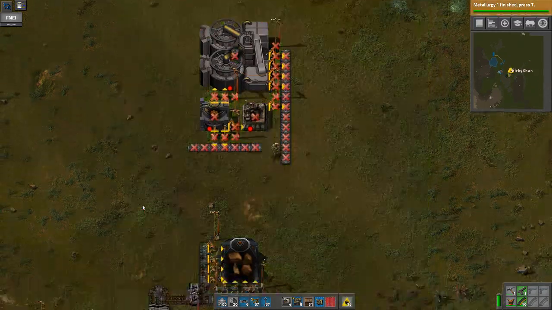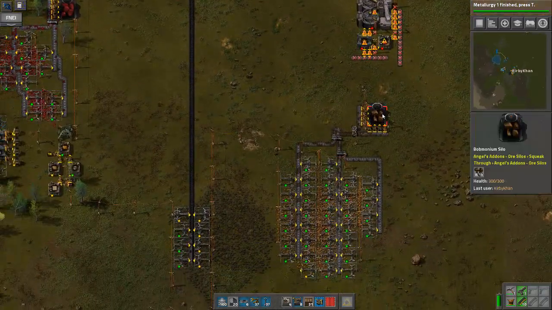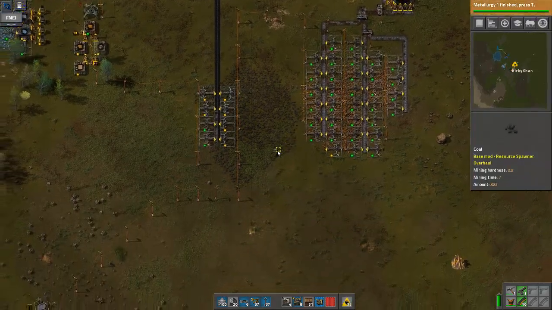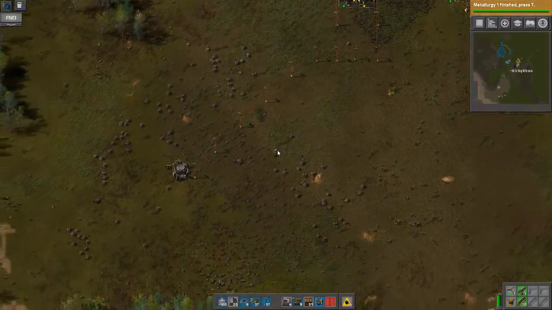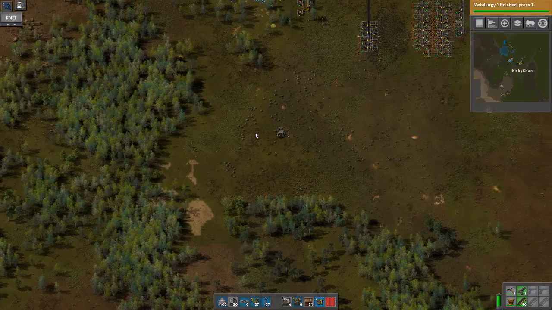Set this up for deconstruction, see if our little forest has been clear cut. Already, we have accrued 8,000 bobmonium. Short amount of time, large number. It's only gonna get larger from here. Okay, as we can see, this whole area has been clear cut. That is nice.